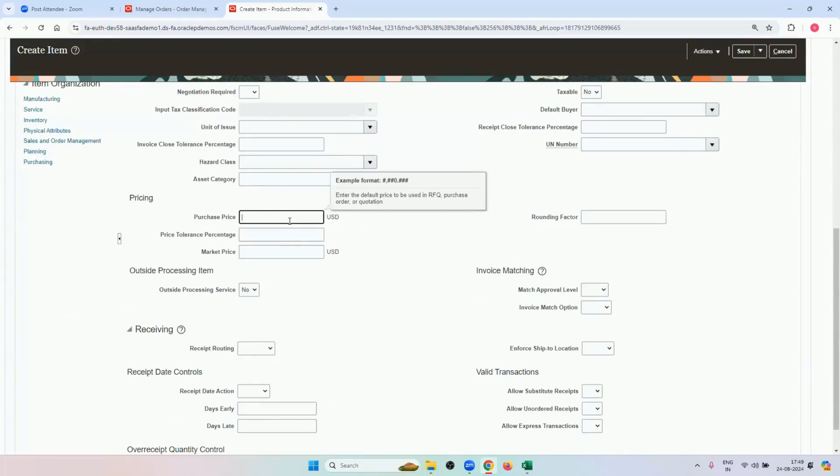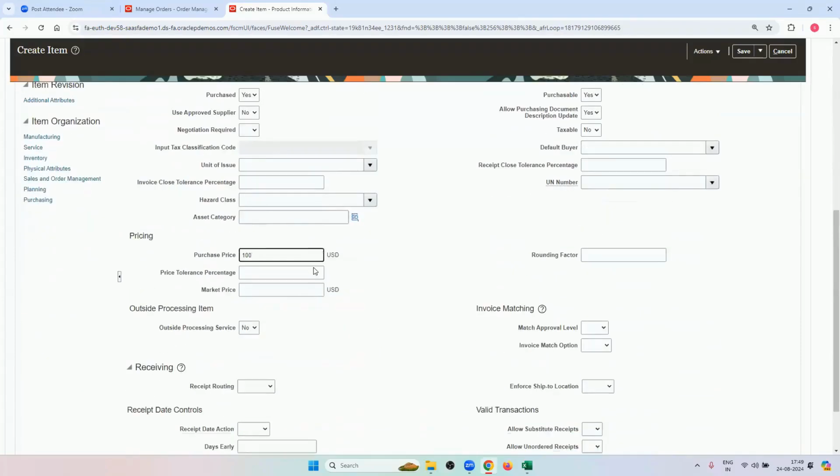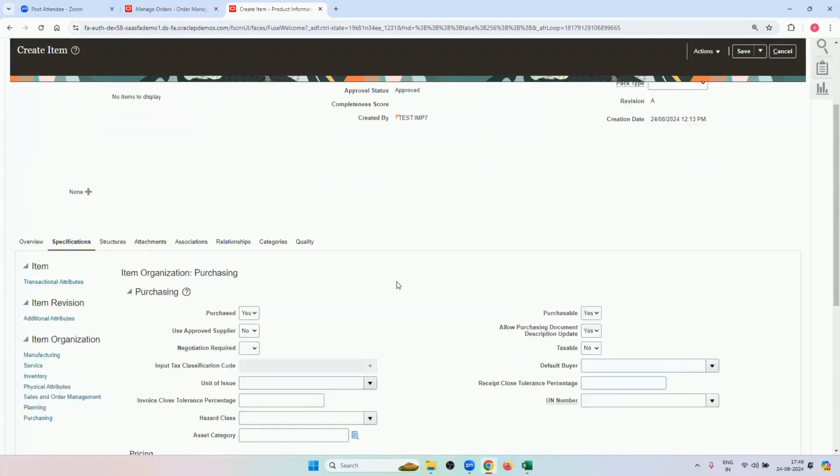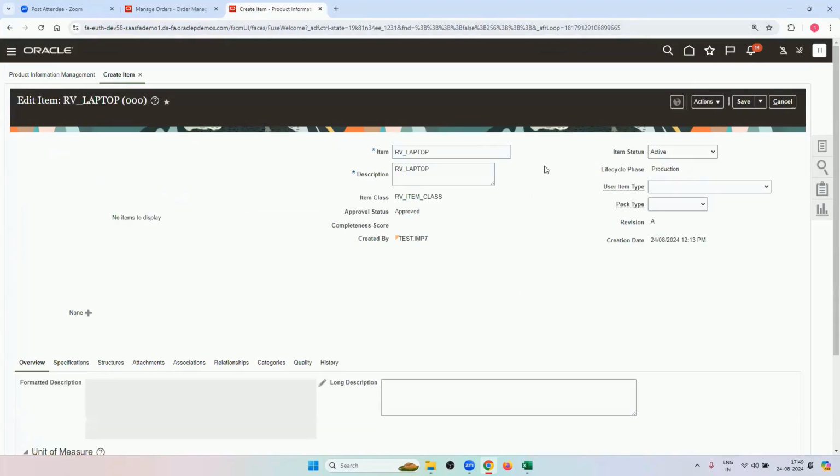If you want to have a default purchase price for this item, not a sales order price, a purchase price, so this is a part of the procurement module, then you can define it over here. So yeah, this is it. That's all we need from the item attributes point of view. RV laptop is our item. So we are going to save it. Yes, so our item is saved.